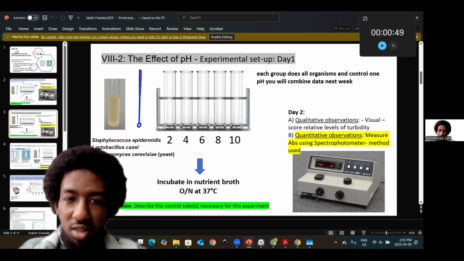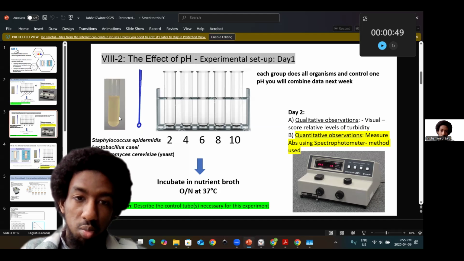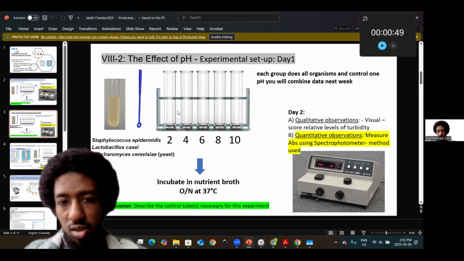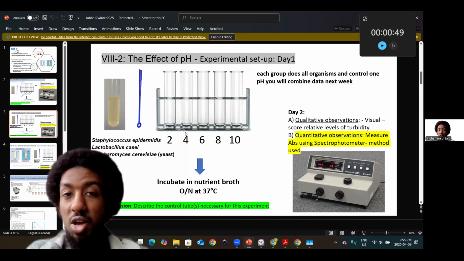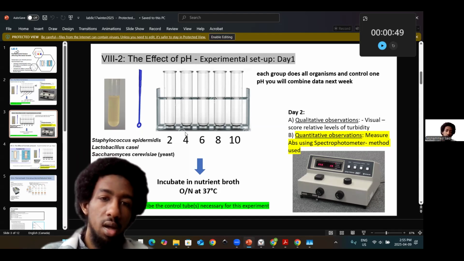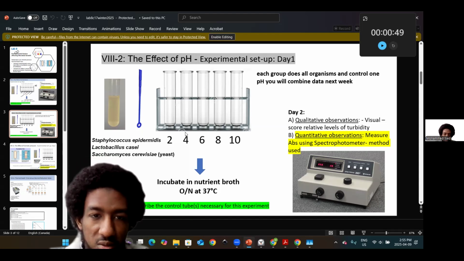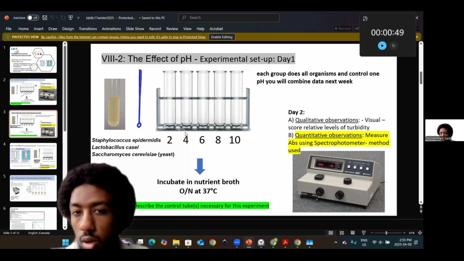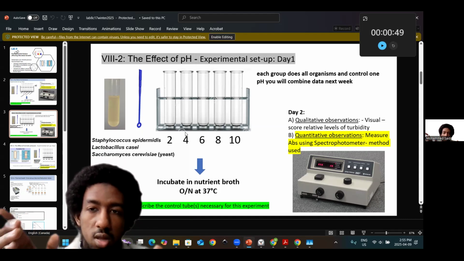Then you have pH, right? This is interesting. It also connects us to the Snyder test once again, because you had low pHs to start off with for optimal conditions of lactobacilli. Nonetheless, you have a range of pHs that you could explore. Even though you may have done them differently for your practical, I just want you to see it based on the ranges that we have for different bacteria, and then essentially doing this across the different bacteria that you see here. So imagine you have 3 sets of bacteria plus a control ideally, and a control could be just for each pH, no bacteria included, right? So just imagine like that.